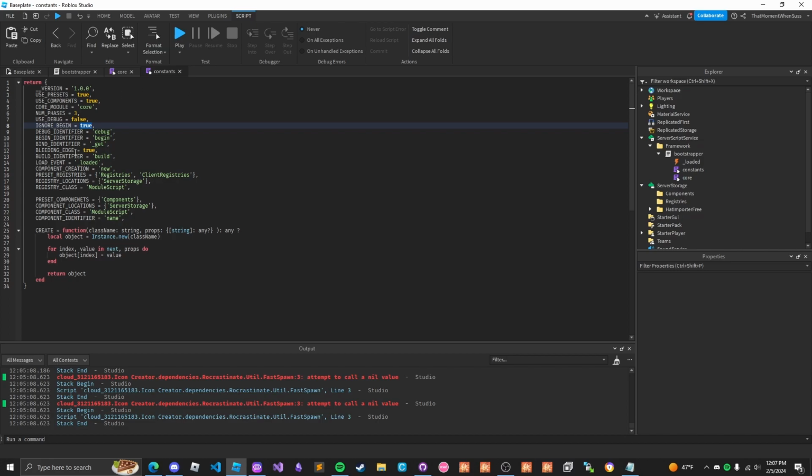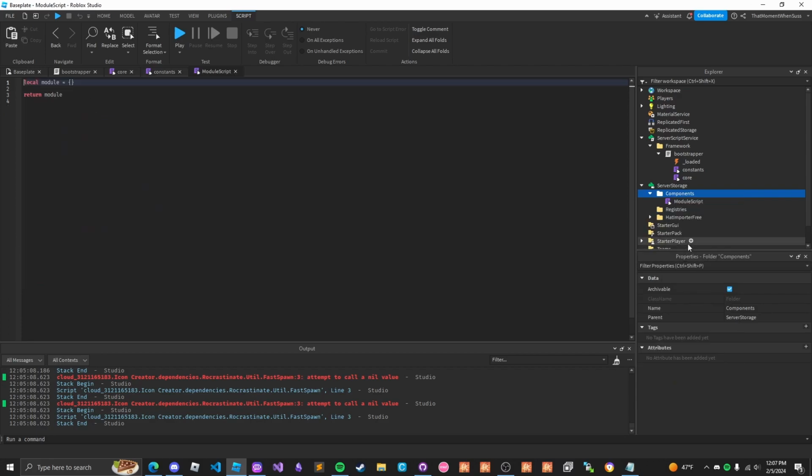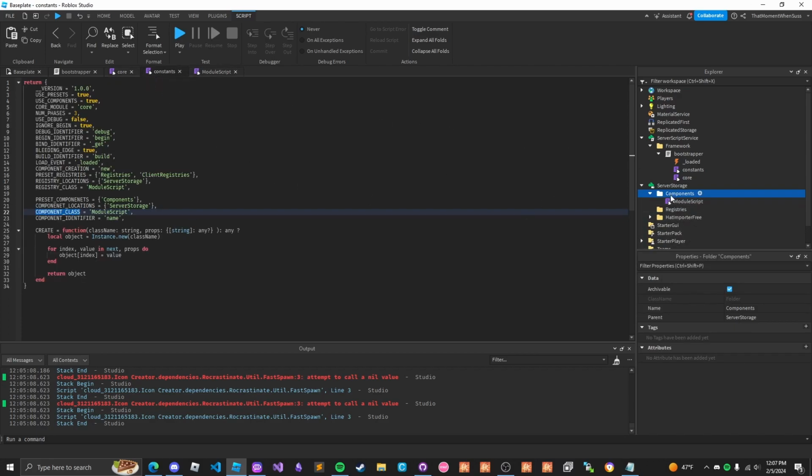So in our constants here, you can edit everything. See, here's the preset components right here. These are the name of the folders that are holding the component class names. See, for example, if I put a module script in here, and it was under components, and since server storage is in one of the locations, what it will do is go through every single service in here, as long as it's a valid service, and it'll look through every single descendant, checking if a preset components folder is found. And it'll go through every single folder, to every single child, and then load every component class, or every object with the component class name.